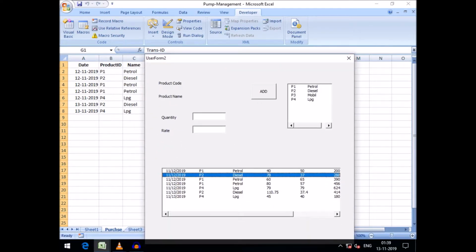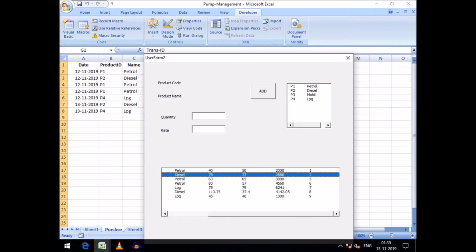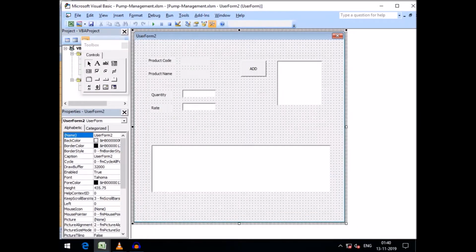Okay, transaction ID, and transaction ID will be our key field, and that will be displayed on the top, and then after that product code, product name and quantity, and then rate. These will be displayed in a specific manner. So first, to display the transaction ID on the top, we need a label here.